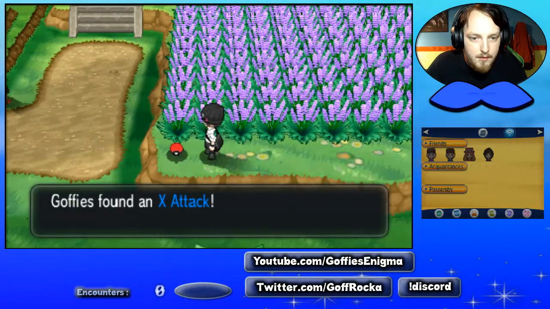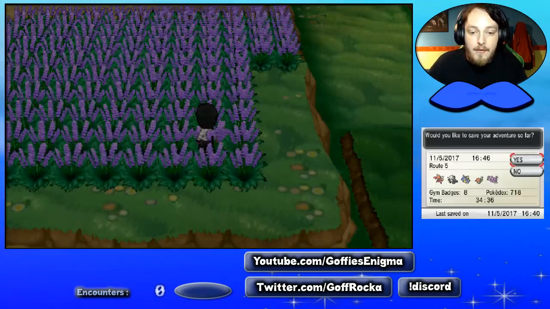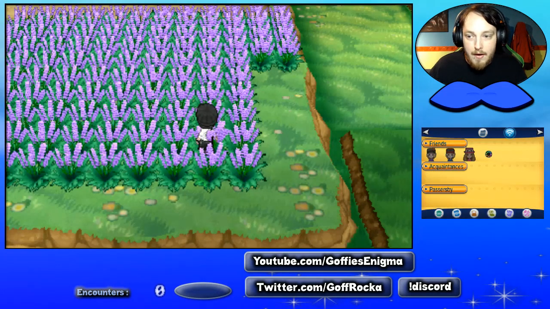Ooh, what's this? Attack. Now here's something else I do to save my repels when chaining. I go into the grass and I save the game. This way, if I break my chain, I can just soft reset, I lose no repels, and the radar's still charged up. So now I do this.